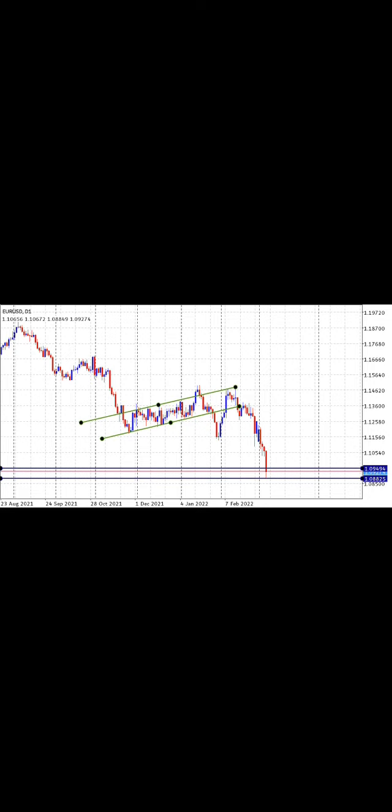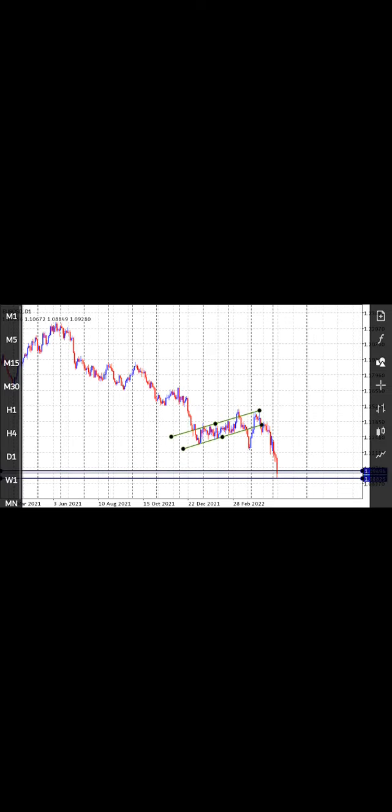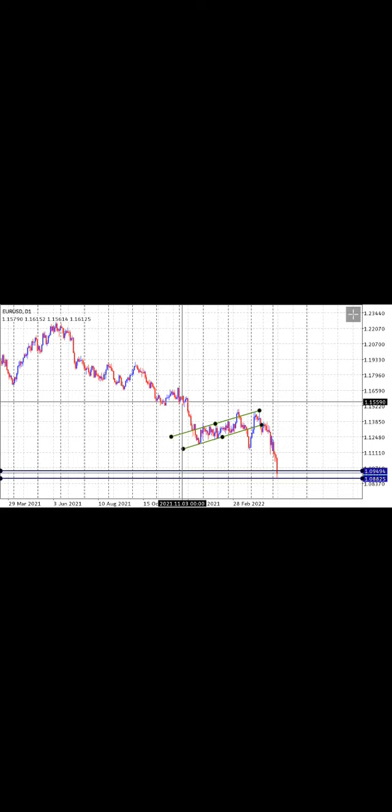I'm 70% confident of this entry. This is a live trade. Let me show you why this is a very good liquidity. Okay, now you see price. I'm teaching you what I taught you yesterday. Price was making lower lows.